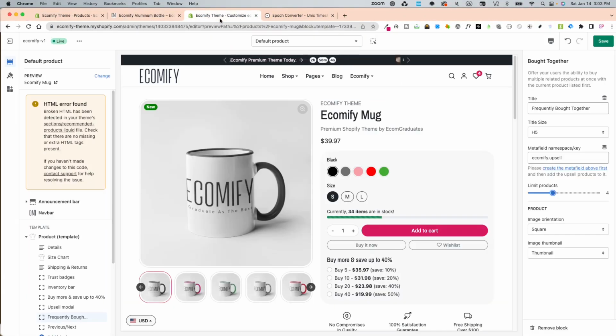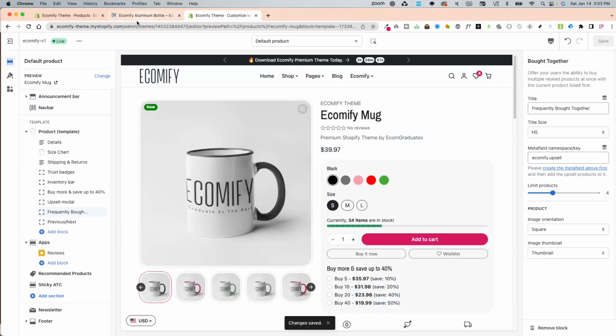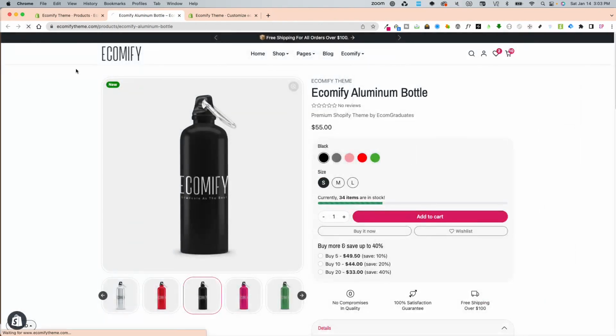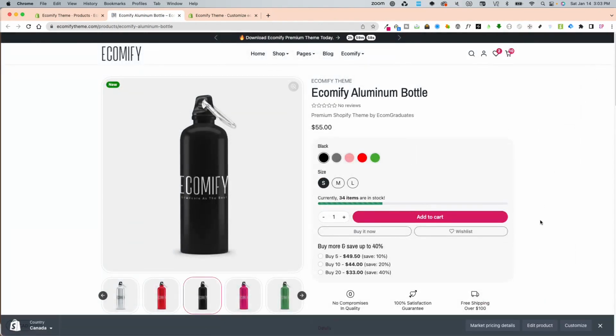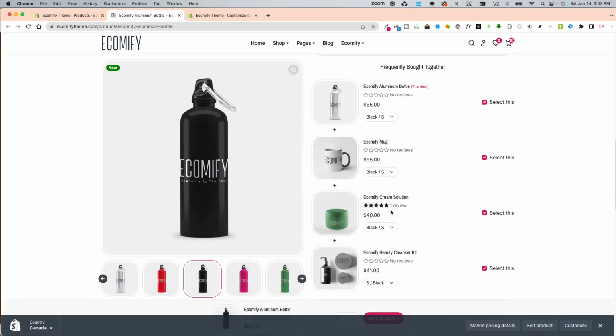So I can go into the aluminum and find that. So to do this, I'm just going to go and I'm going to refresh. And now scrolling down, I'll see 4 of my products. I'll see the original, I'll see the mug, the solution, and the cleanser that I talked about.